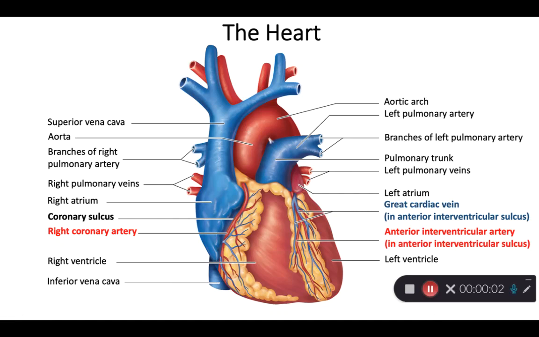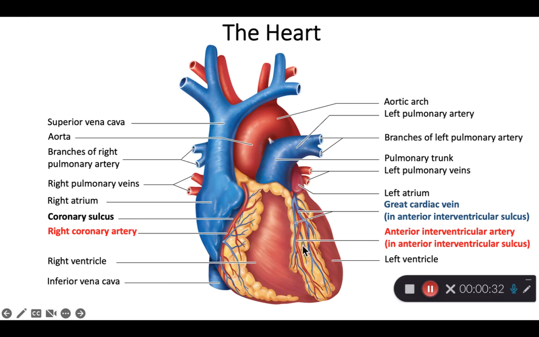Okay, folks, before we get into the coronary circulation, let's just do a quick review of this image. We know where the atria are, right atrium, left atrium. The ventricles, you'll notice, are separated by a groove. A lot of the grooves on the surface of the heart are filled with some adipose tissue. That adipose tissue is there to protect these blood vessels, which are part of the coronary circulation.